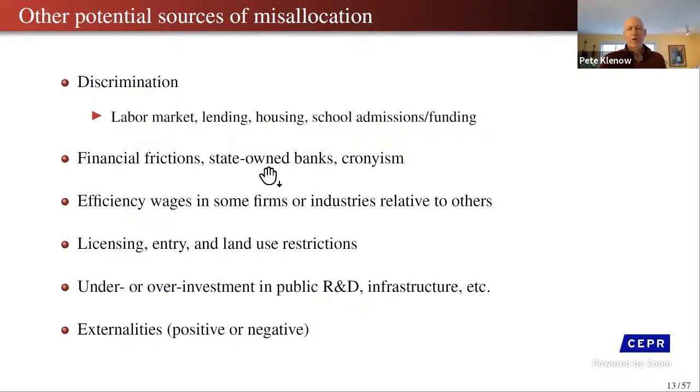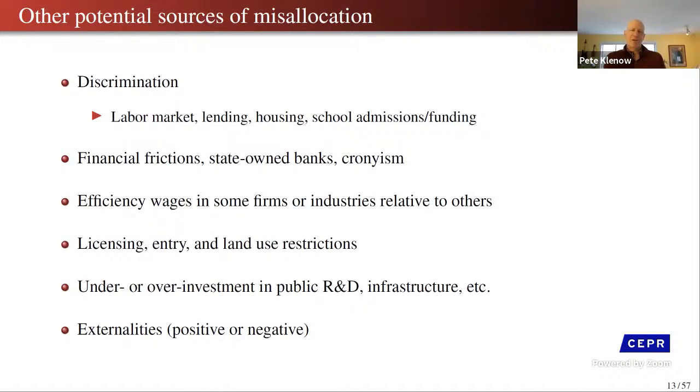We already mentioned some financial frictions, but you can also think of state-owned banks or a government wanting to favor certain firms that are politically connected as a way of maintaining power. That seems like it's true in the United States. I think it's found to be true everywhere and every time, just to varying degrees. Efficiency wages haven't got as much attention. There's a lot more attention on firm monopsony power recently, but efficiency wages generate misallocation too, right? If some industries have to pay higher wages to induce people to put forth effort in the presence of an asymmetric information problem, then that means there's too little labor in those firms and in those industries.